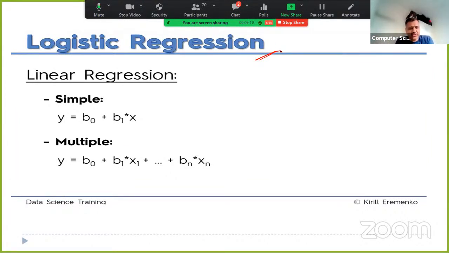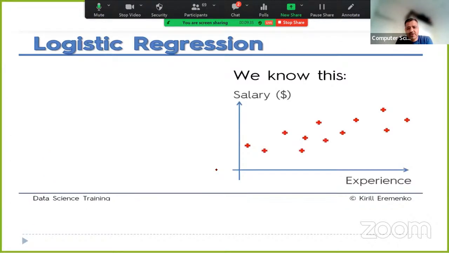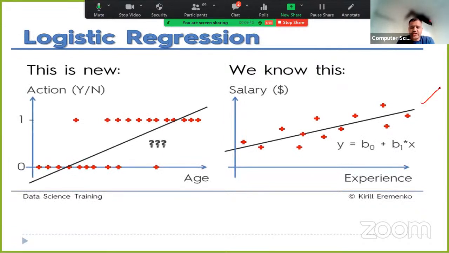In case of regression, we have simple and multiple linear regression. This is the equation of simple linear regression where we are predicting y on the basis of one input attribute. We can also predict y on the basis of multiple input attributes. Then this case is called multiple linear regression. The common example of regression is predicting the salary on the basis of experience. In this case, we try to fit a straight line so that we can predict the salary for a given value of experience. But we can also tweak this concept to apply it over a classification.